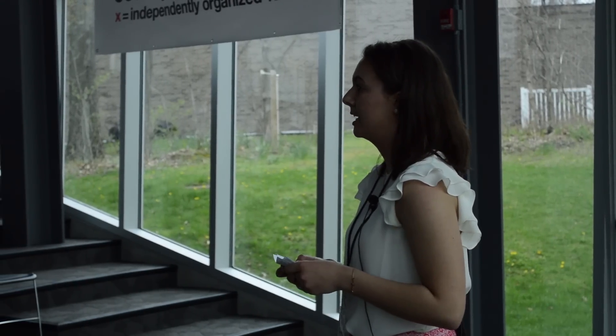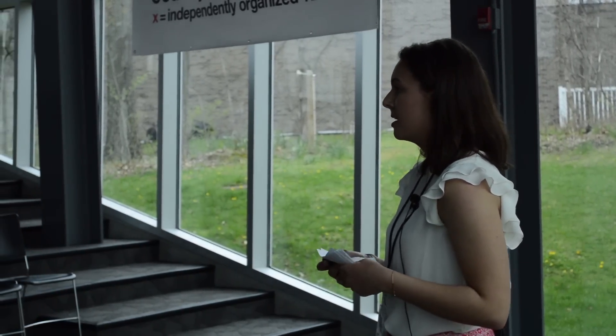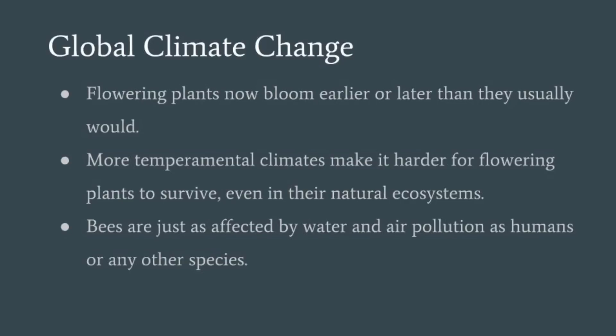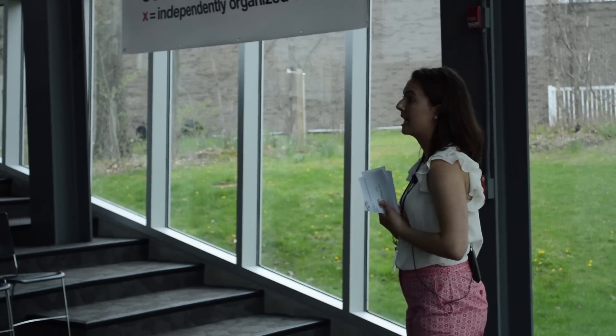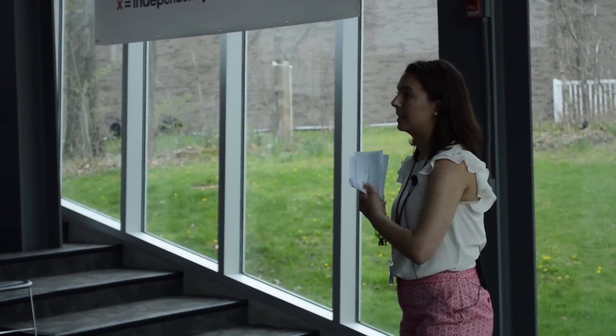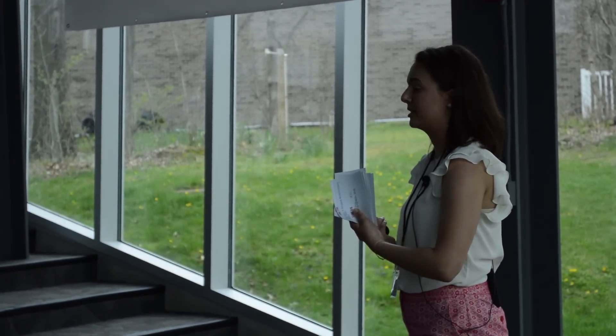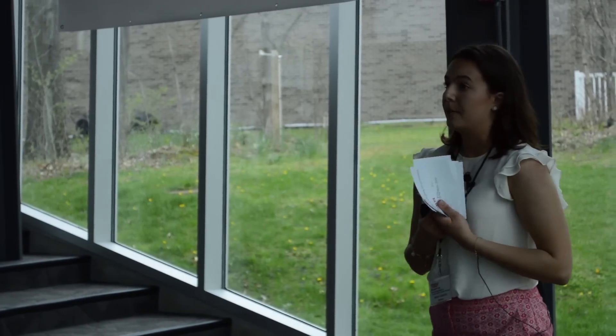So global climate change relates to this issue because it relates to almost everything that happens in our environment today. Anything you can think of is kind of interconnected with global climate change and everything that's happening. So you can kind of imagine how these are a small portion of what's happening with global climate change. But I'd like you to imagine a scenario such as this one. So a bee or a hive of bees is very used to going to the same field of flowers and the same field of crops every time or every year during the same time and the same month.